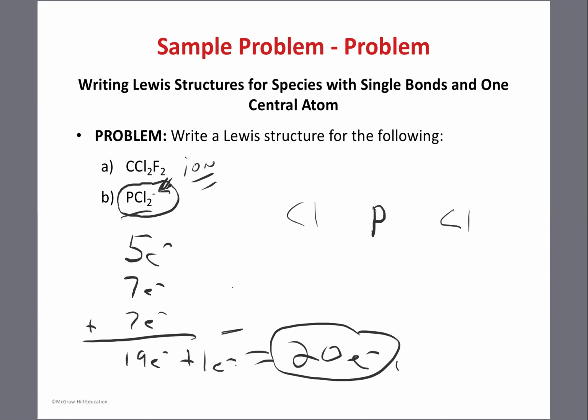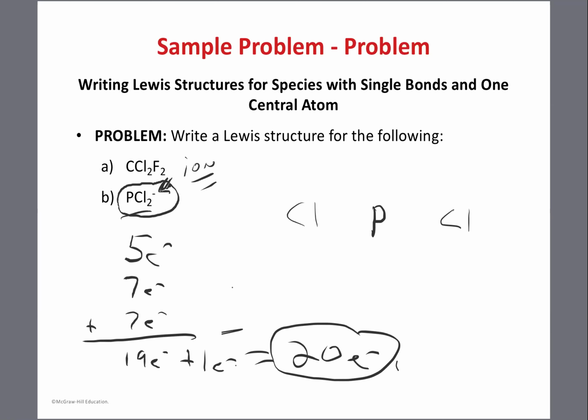Because the whole thing, the cluster of atoms bonded together, it's got one more electron than it should, just based on the atom's position on the periodic table. So we add that back in. So don't forget that. If you're ever dealing with an ion, if it's a negatively charged ion, an anion, you add electrons to use. But if it was a positively charged cation, we would have to subtract the electrons, okay? All right, so don't lose sight of that. If it's an ion, you gotta figure that in. All right. But now we know that we've got 20 electrons to use.